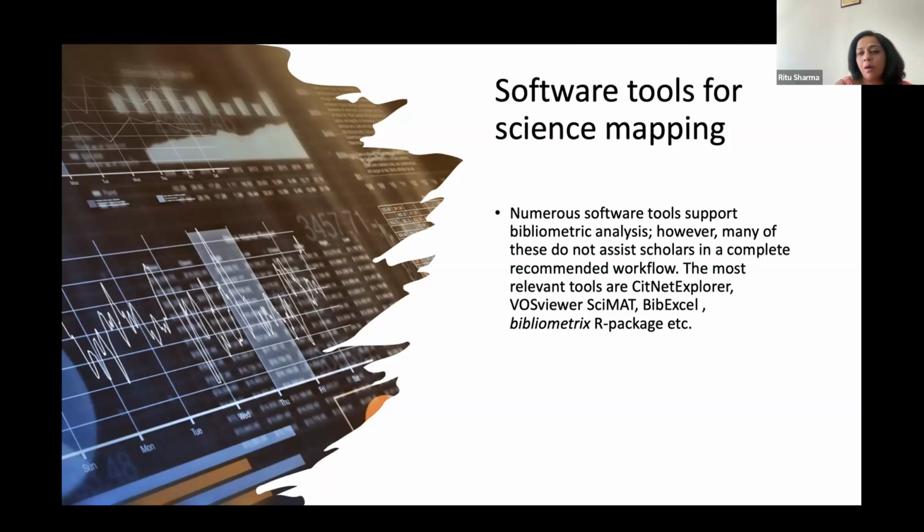These are all different software tools which help you work on bibliometric analysis. But VOSviewer and Biblioshiny are really very easy and very handy, and do not require too much programming skill. They're very, very user friendly.